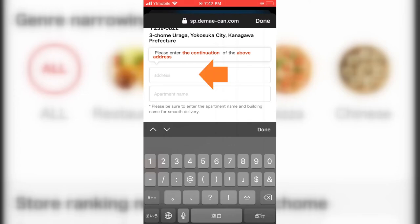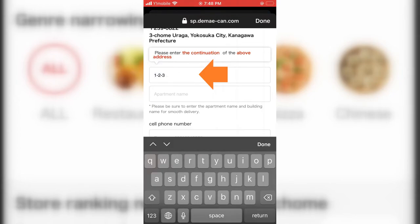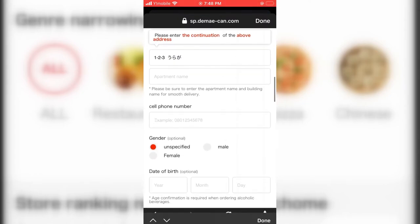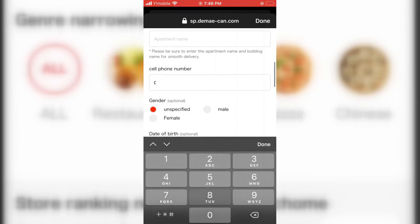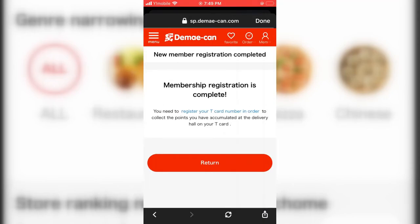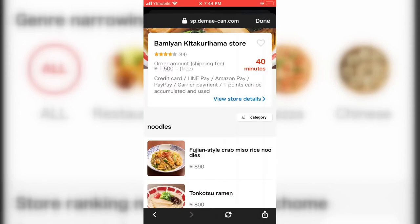After that, enter your phone number, gender, and date of birth. You can also put in a nickname, but I recommend putting that in hiragana characters using that romaji converter just in case. Agree to the terms to finalize your account. One of the things I like about this site is that you don't necessarily have to have a Japanese bank account. When translated, you'll see multiple payment options: Pay Pay — basically the Japanese version of PayPal — a credit card option, an Amazon Pay option, and a Line Pay option if you use the Line app.